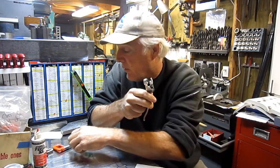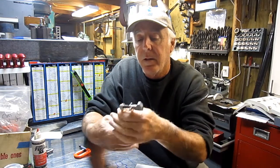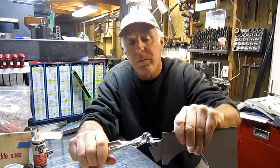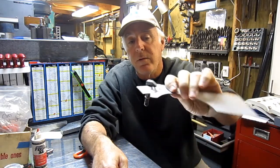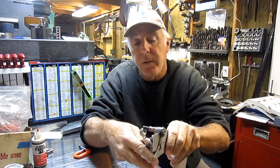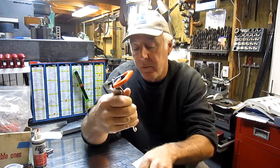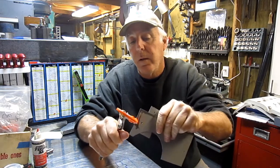The other items that are kind of interesting, where to go? They make little vices also. So I've used these quite a bit. So real simple. Put it together, and a quick way to clamp without even drilling a hole. Lots of different products out there for these. And again, these aren't that expensive. Here's another version that's got a deeper throat, so that you could actually reach in further if you had to on a piece.